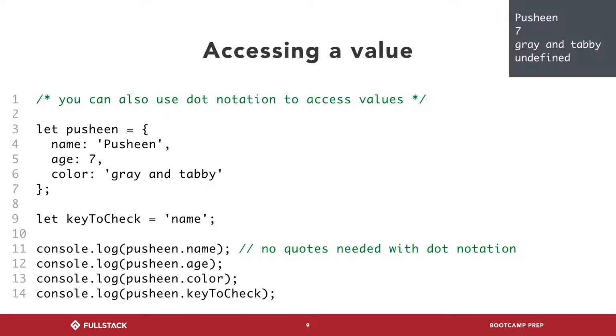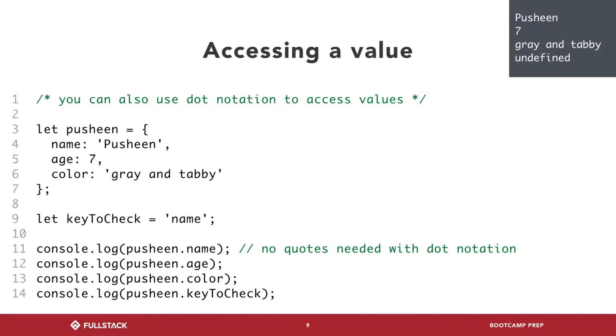The reason why people like it is because it looks very clean, like it looks very simple, and I think it's a little bit more human intuitive. The reason why I don't like people using it is a few things. This also has limitations. The biggest limitation here is that if I know that this has to be a string, JavaScript will convert it into a string for me. What does that not allow me to do then? It doesn't let me look up keys by variable names. So even though here, look on line 9, we create this variable called key to check, and it's set equal to name. On line 14 there, when I do Pusheen.key to check, it's not saying, oh, let me look at what the variable for key to check is. It is literally looking for a key called key to check.